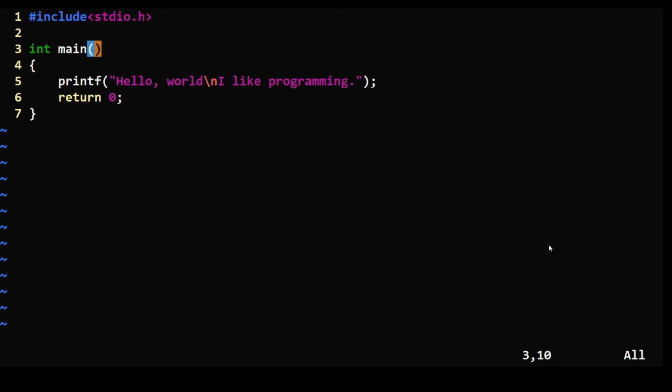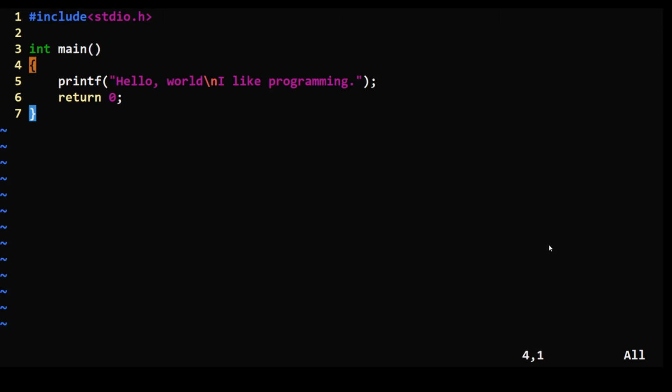Now let's have a look at this int main over here. This is an example of a function. It's of type int, which means that the return value is an integer. So don't worry too much about functions. It will be coming up in one of the later modules of this week.